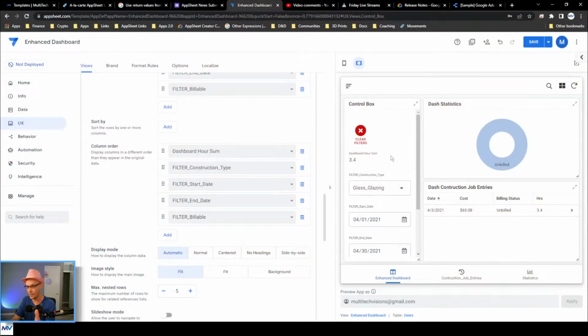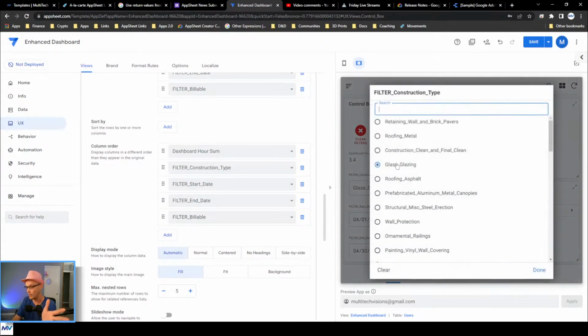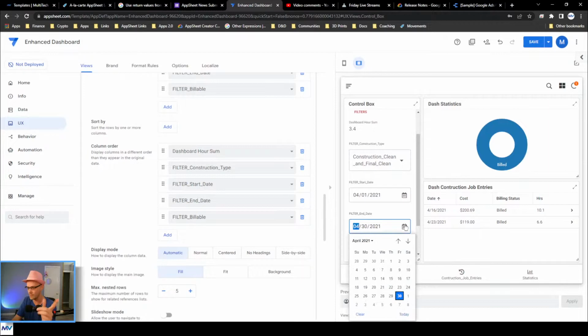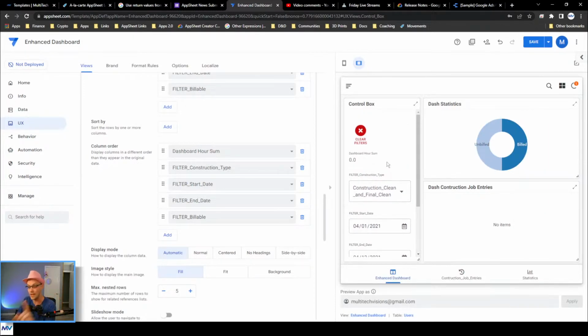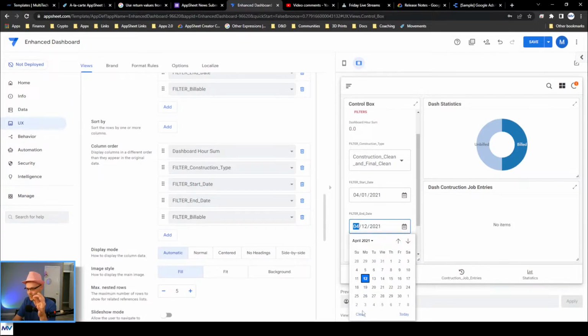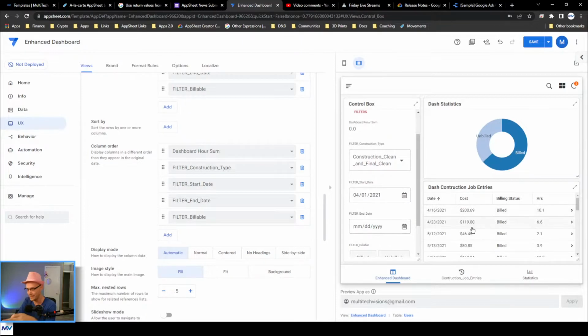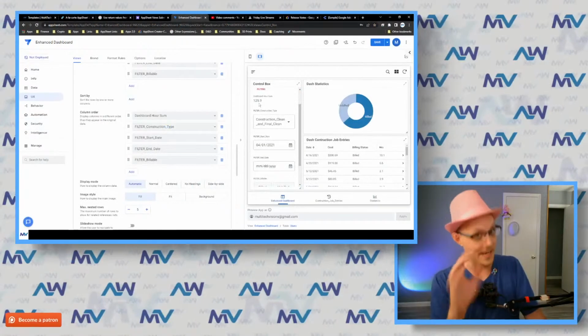So if I come in here, look at this, it's 3.4 right now. If I do some rapid fire changes where I do that, see it hasn't changed yet. I do this, see it hasn't changed yet. I do that. Okay, now it changed to 0 because it was able to keep up with me. If I undo that and I clear this, get some records back inside here. Yep. So look, we have to wait. We have to wait. And there it is.